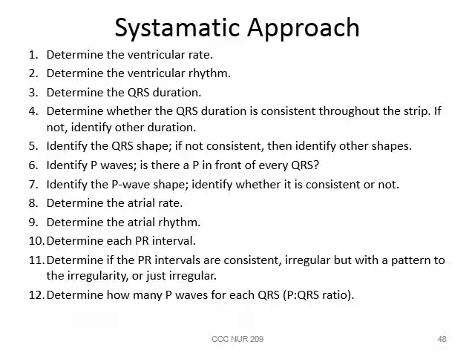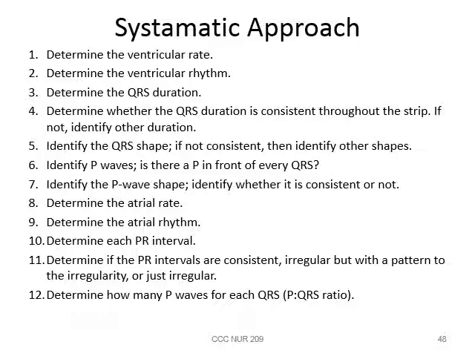Then look at the QRS duration. Is it less than 0.12 seconds? If it's greater than 0.12 seconds, 3 blocks, then we need to look deeper into what may be causing the problem. And then basically, is that QRS duration consistent throughout the strip? Do all the QRS complexes look the same? Are there some that are very unusual in shape, wide, bizarre? If there's anything that's unusual, then we need to look into what might be those abnormal QRS complexes.